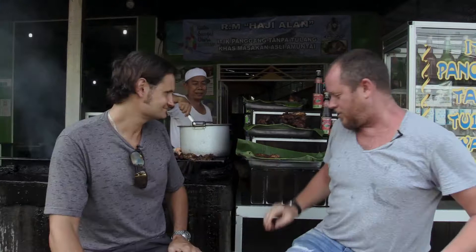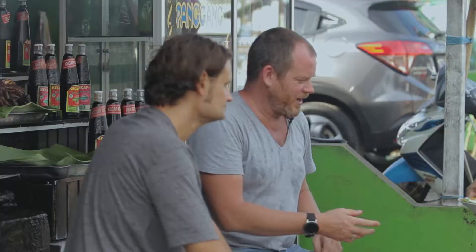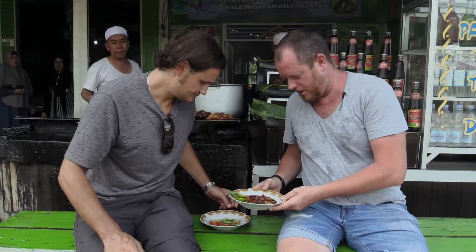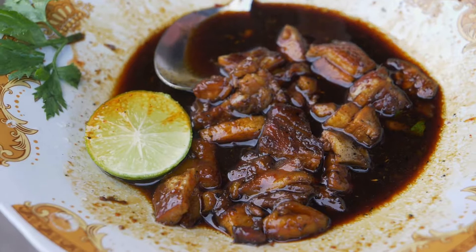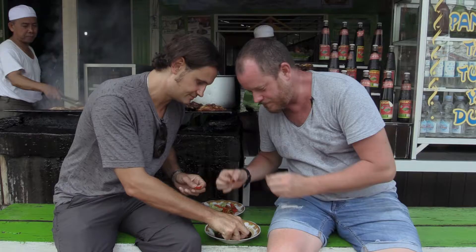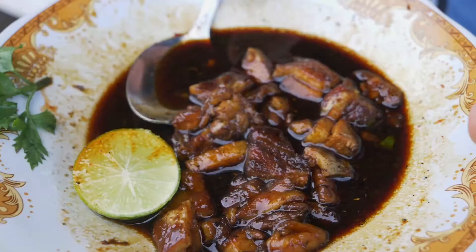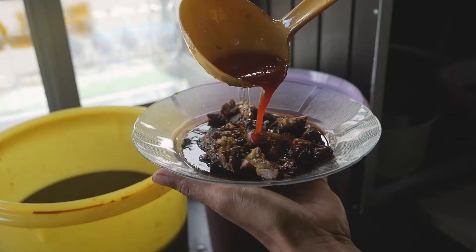They've got some wonderful condiments to go with it. You have a bite of the chili, squeeze a bit of lime in there for tartness, and then you eat the whole thing. Look at this dish — isn't this amazing? You've got your soy, lemon, a little bit of Asian celery over the top, and they put a little bit of sambal on top as well — sambal de atas, sauce tomat. They put a little bit of chili sauce on here.